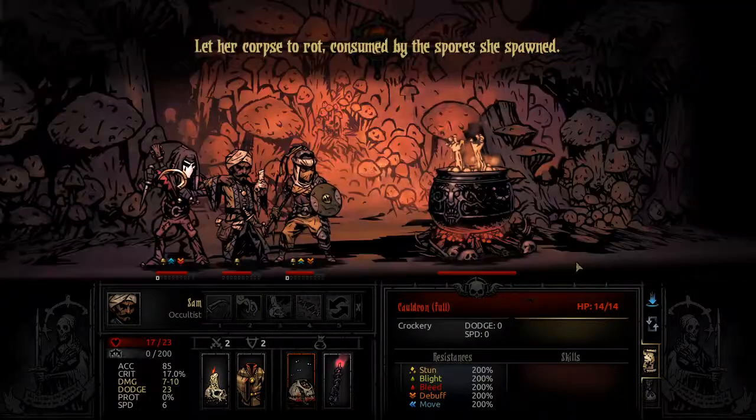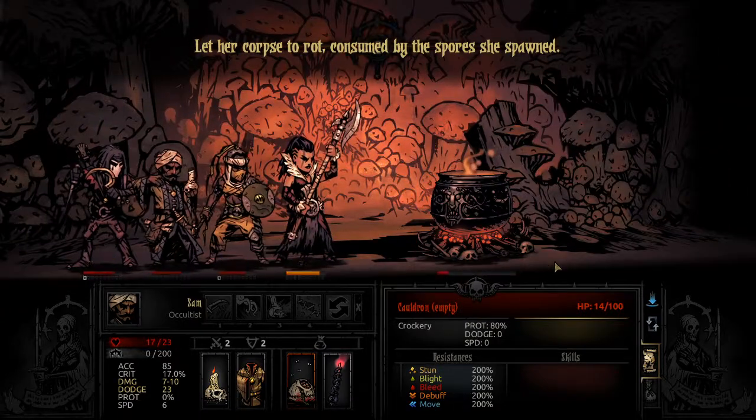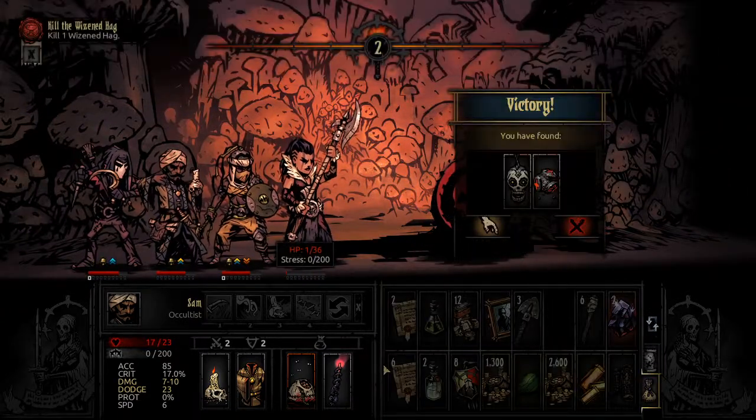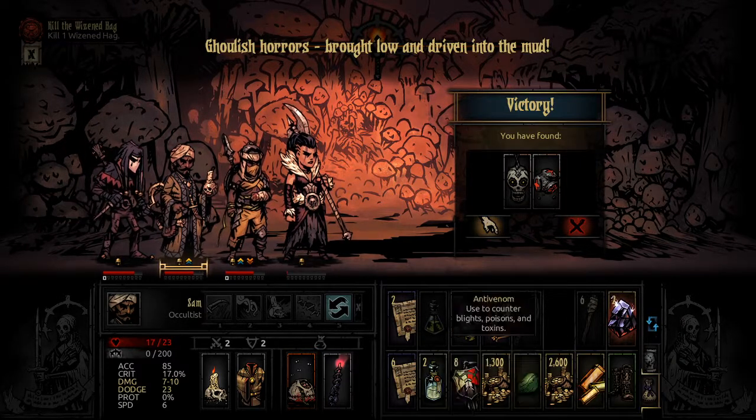See ya in hell. Leave her corpse to rot, consumed by the spores she spawned. See, you didn't even hit death's door. You had 1 HP left. Foolish horrors brought low, driven into the mud.